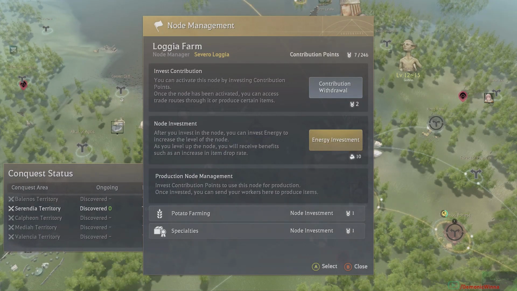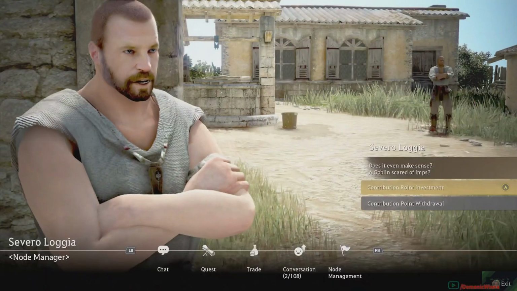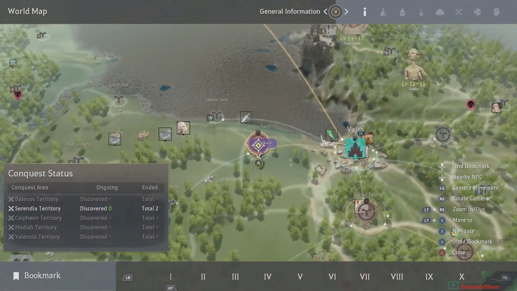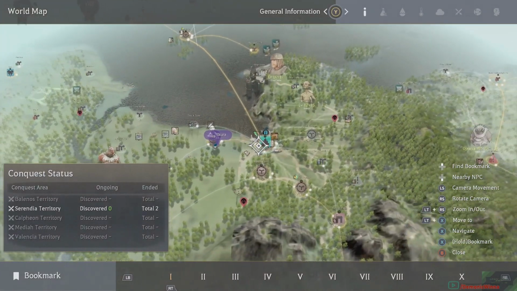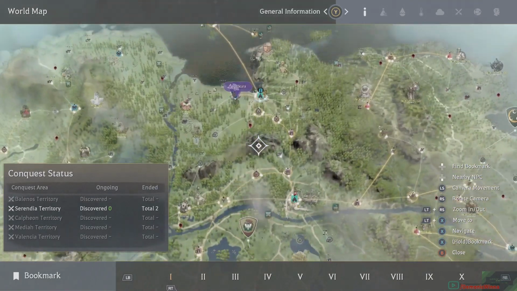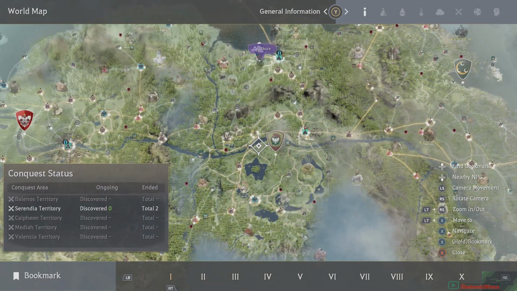Now I'll talk about the workers here shortly. So after you have done that, you can start connecting your nodes however it is that you want them set up for, if you have something specific in mind. For trading, you will need... This is not a good optimization of nodes, by the way. And the map is pretty terrible.